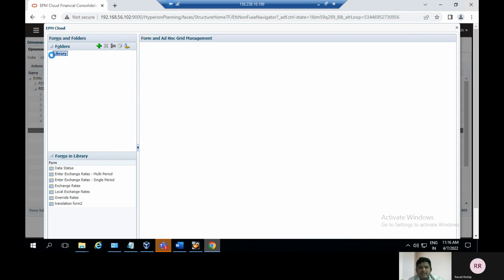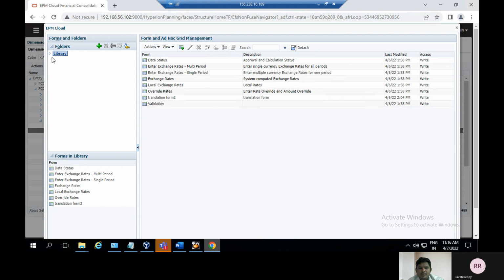And here the forms library, the folder is a library. Under the library, expand library, here the data forms are there. Click on data forms.